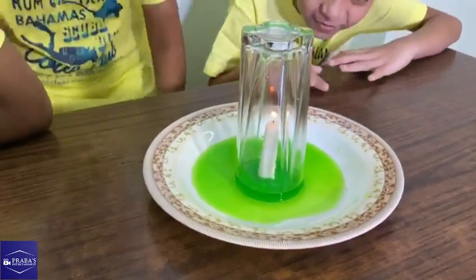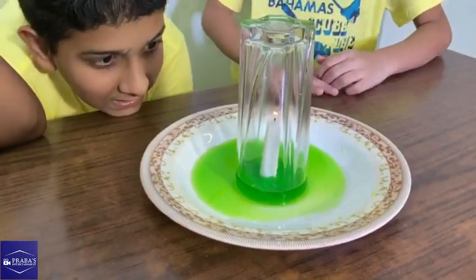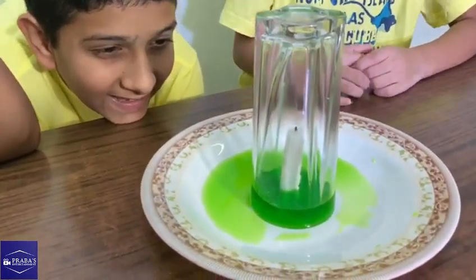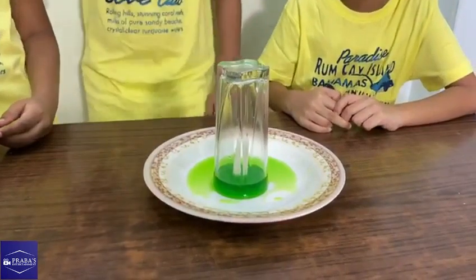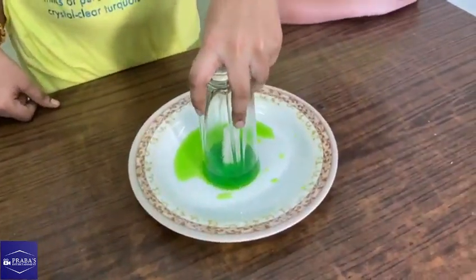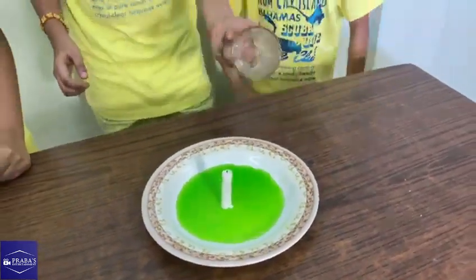Wow. It's going slowly. Yeah. Now we are going to take this cup. Ready? Steady. Glass. Take it. Four.